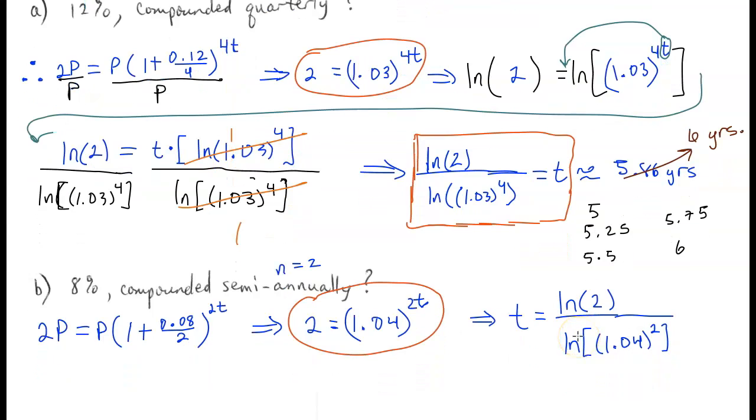And so from there, of course, I could just calculate this and get the answer here, and I'll go ahead and tell you what that is. So this is roughly 8.83 years. And again, since we're talking semi-annually, the only answers that we could realistically have here are 8, 8.5, or 9. And since 8.83 is in between 8.5 and 9, we choose 9 years as being the actual realistic answer. Okay.